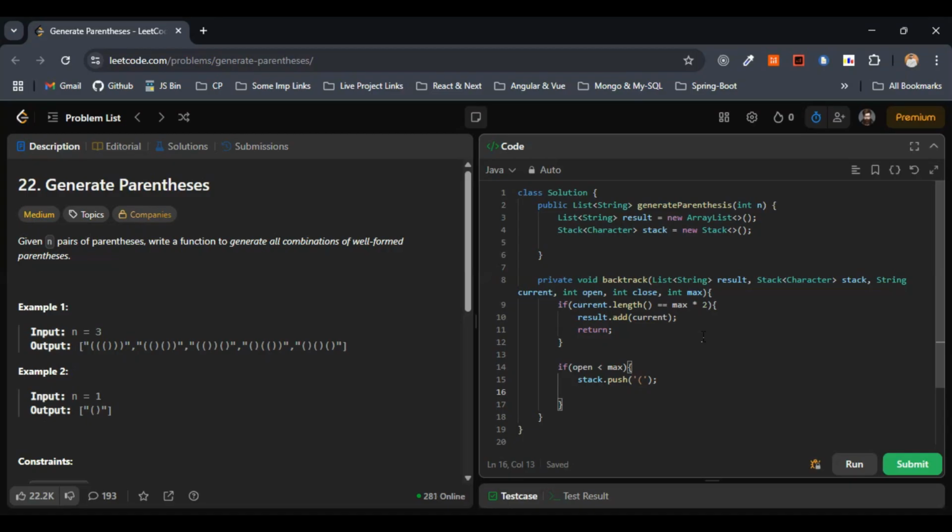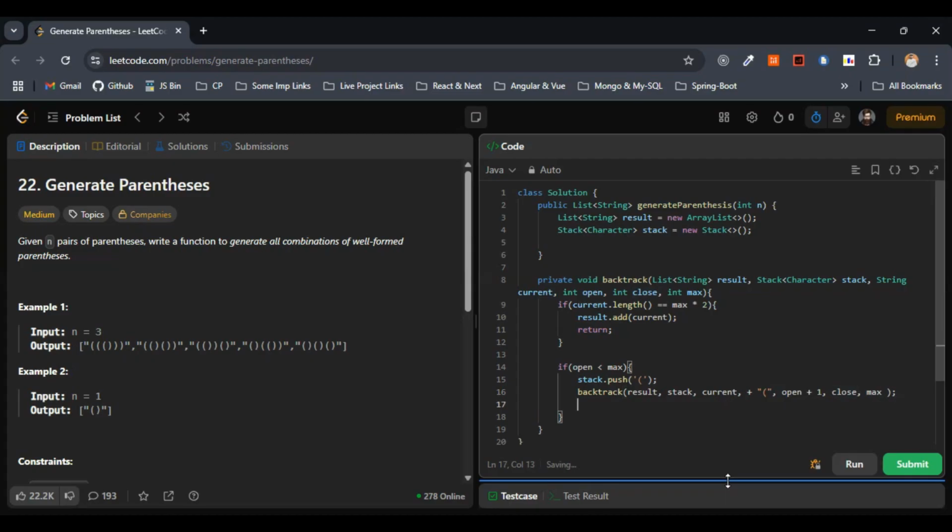For recursing, we'll be making use of the backtrack function here, whatever we have written. So let's go with backtrack. And what are all the things that we have to pass as parameters? One is result, stack, and let's go with current. Also, let's concatenate opening parenthesis here, and let's go with open plus 1. Because we are pushing this one to the stack basically, if we have space, nothing but if open less than max. So also close, and then we need max, right? So this is fine. I hope this is clear. We are just recursing here, right?